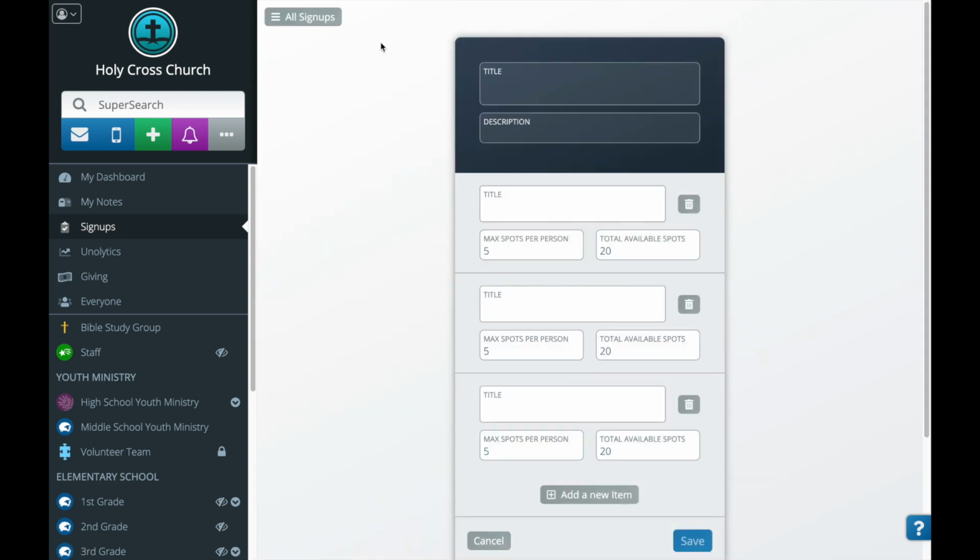As an example, I'm going to create a new sign up for an upcoming church service. You can enter in the title as well as description, which can be long or short depending on what added info you need there. Then you can create the different options, slots, items, whatever you need for people to sign up for. Since this is for services, I'm going to put the days and times of each service. You can also set a limit on how many slots a person can reserve here. And then you can set a limit on the total for that entire service here as well.